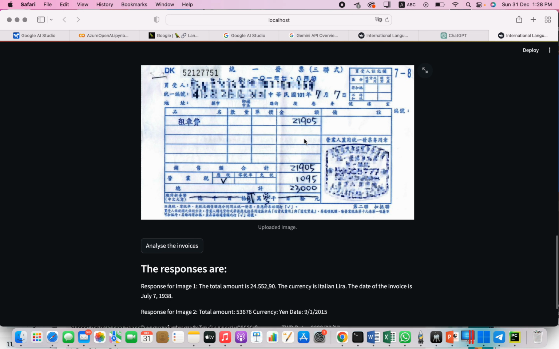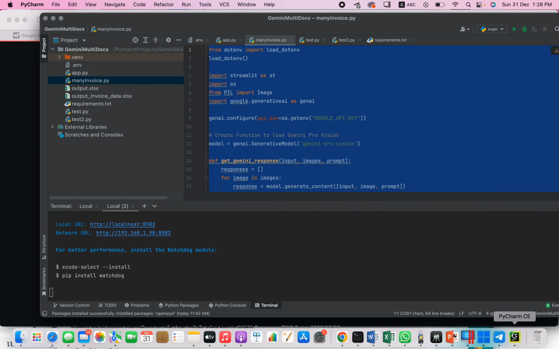So let's move on to the very last iteration of my solution, which is to convert the output into an Excel file, which I think is very useful for many organizations out there as well.